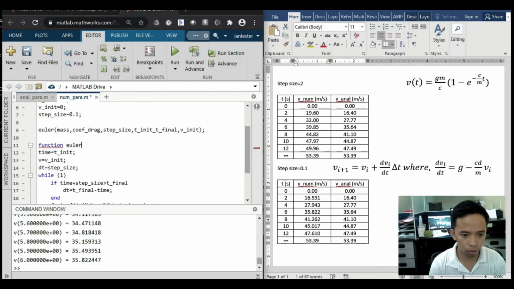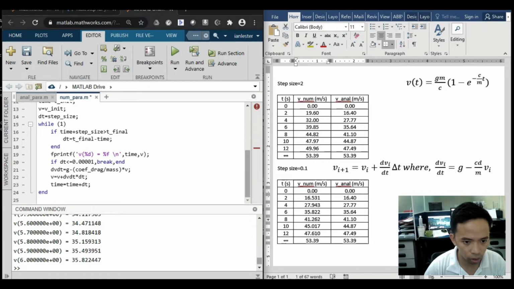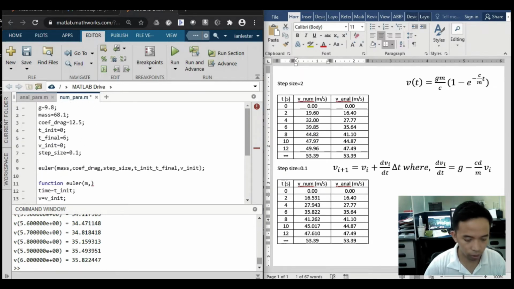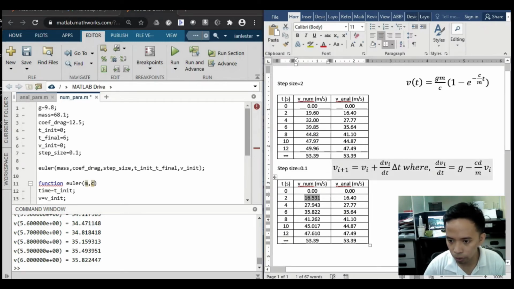The following inputs will have mass for mass. Let's have drag coefficient, let's have C. Let's be consistent.